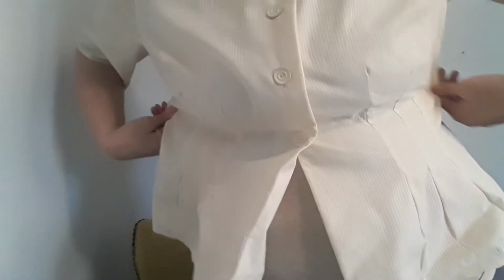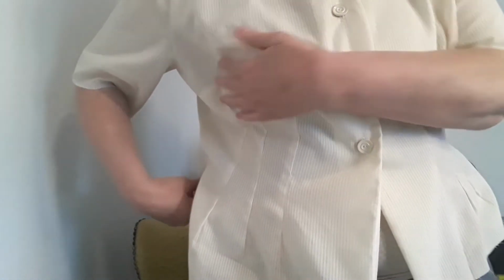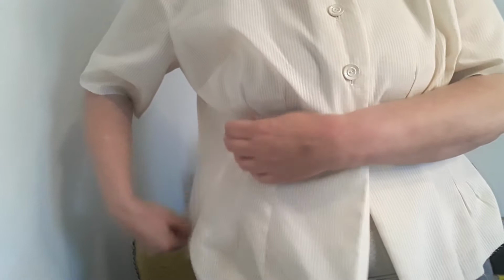Now, I did this based on my bust, and I didn't bother to measure myself. And I have to be honest, I must have lost weight because this is really too big. Like, I'll stand up and see if you guys can see. All right, can you guys see? Like, this is my waist, right? But look at all this under here. This is all underneath. And this is with bust darts that aren't lining up correctly. They're way up here. Granted, my boobs used to be way up there too. So maybe that's the problem.